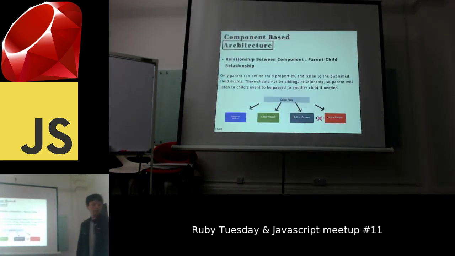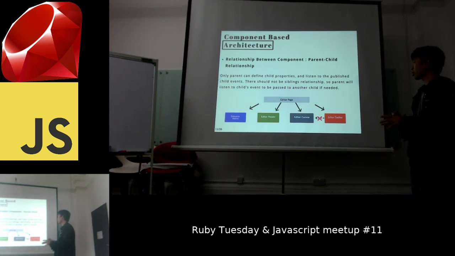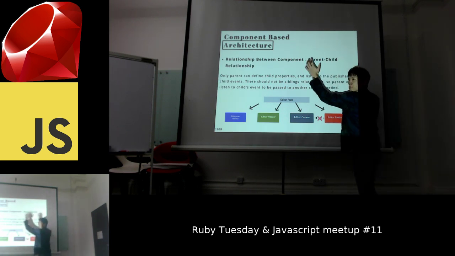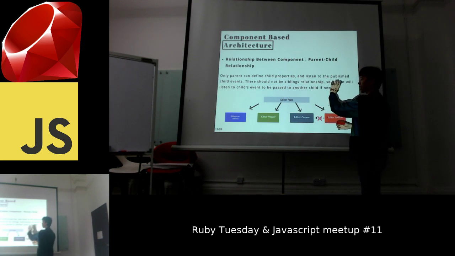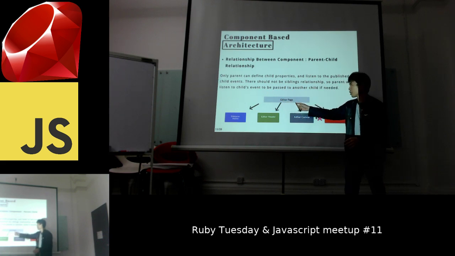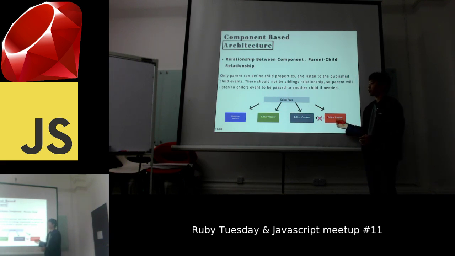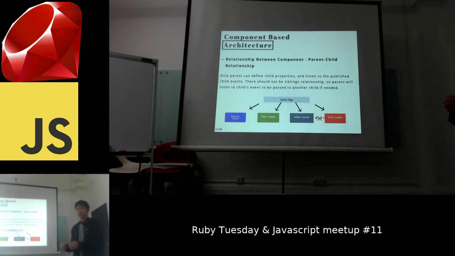In the relationship between components, again there is a parent and child relationship. Since we see there is a big application, we also try to separate it into parts: the editor header part, the sidebar part, the canvas part. That means we need a certain relationship that can make them communicate with each other. If we see the big page as the editor page, those parts are the children, which means they are siblings.